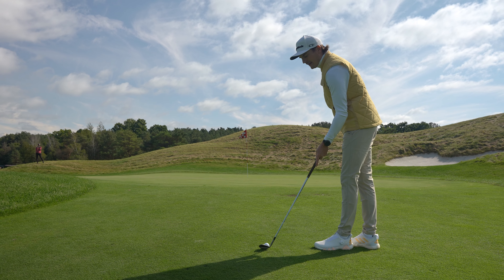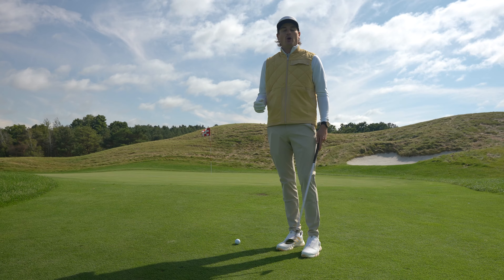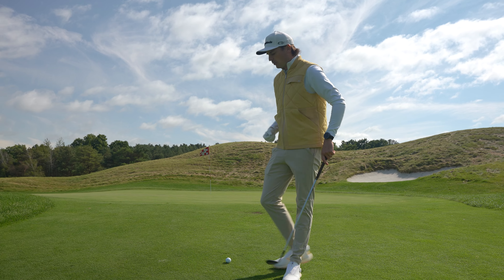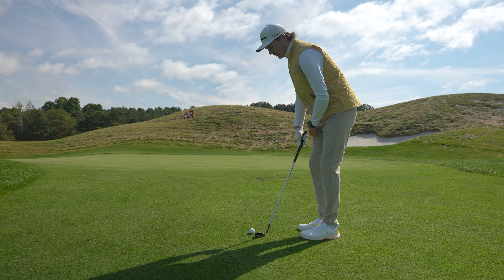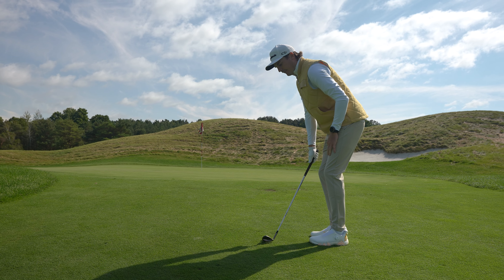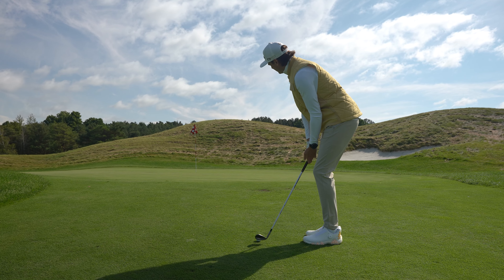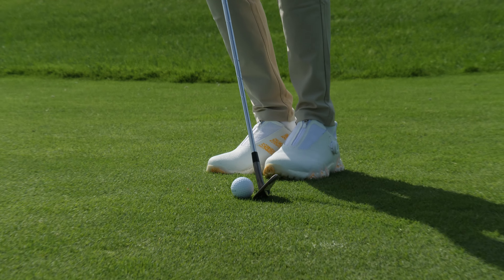Starting off with just a little basic bump and run. This is probably the shot I use the most for shots around the green, where I don't need to go over a bunker and need to get the ball up in the air. It's going to come in nice and low, kind of skid and put on the brakes pretty quick. To do that, I'm going to have my hands forward, feeling like I'm lined up with that front thigh. Handle nice forward, club face feeling like it's square to target. And the ball position is going to be pretty close to my back foot. From there, just going to hinge, hold that position and let it release to the hole.